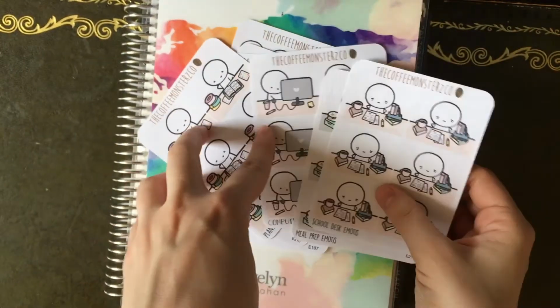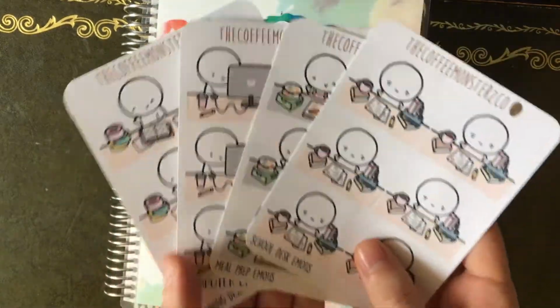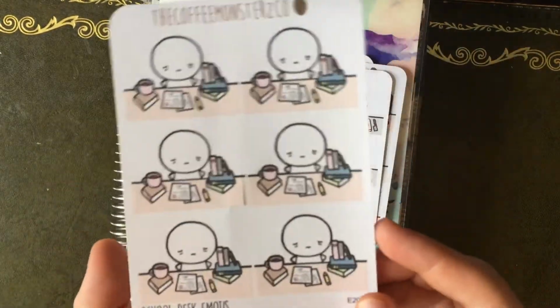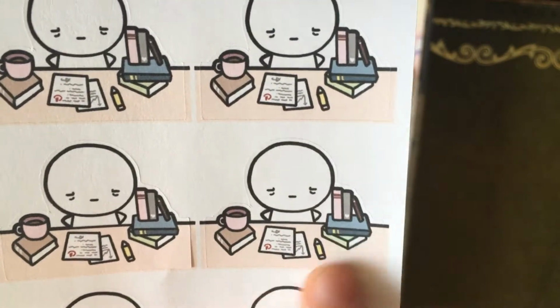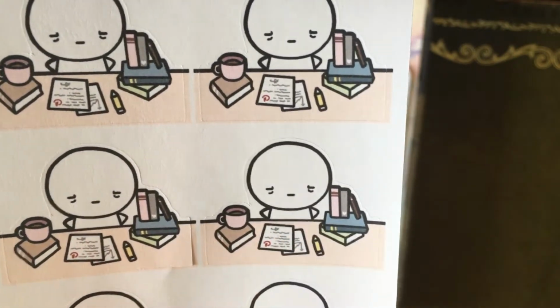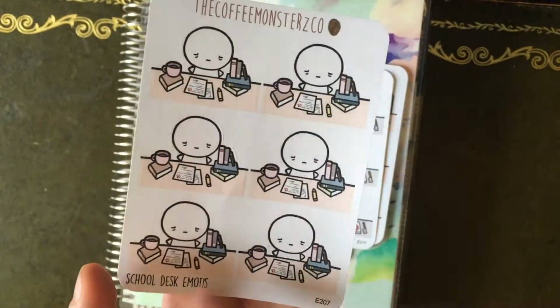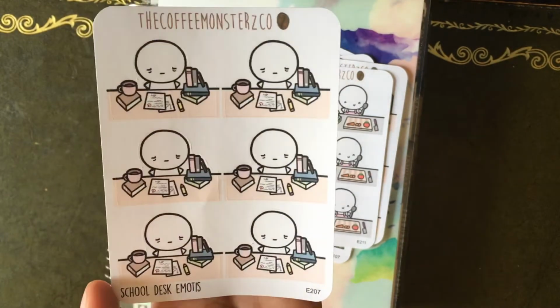You only get 6 on a sheet, and they're like kind of desk emojis or tabletop emojis, I guess I would call them. I don't know if they call them something specific. But I got the school desk, and the emoji is very tired, with coffee, books, paper, and this could be like grading a paper or writing a paper. So I figured, especially coming into the home stretch of my PhD, these will come in handy, maybe in my memory planner, or if I'm doing white space.